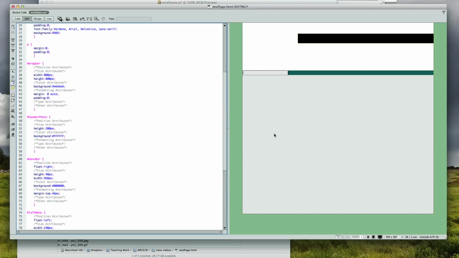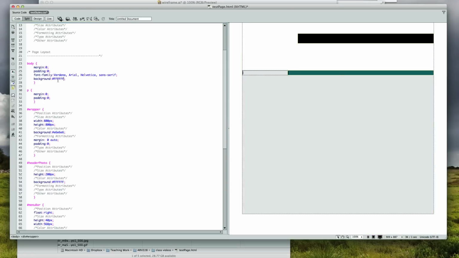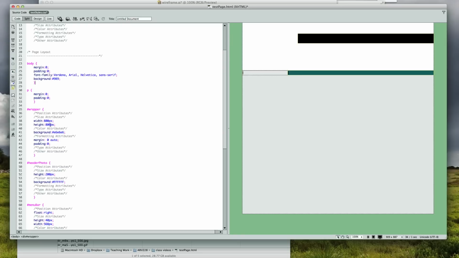Now, I don't want this to be a gray background. I want this to be a white background. Oops, that is not what I wanted. I changed the color of the wrong thing. The wrapper is what I want to change. Okay.